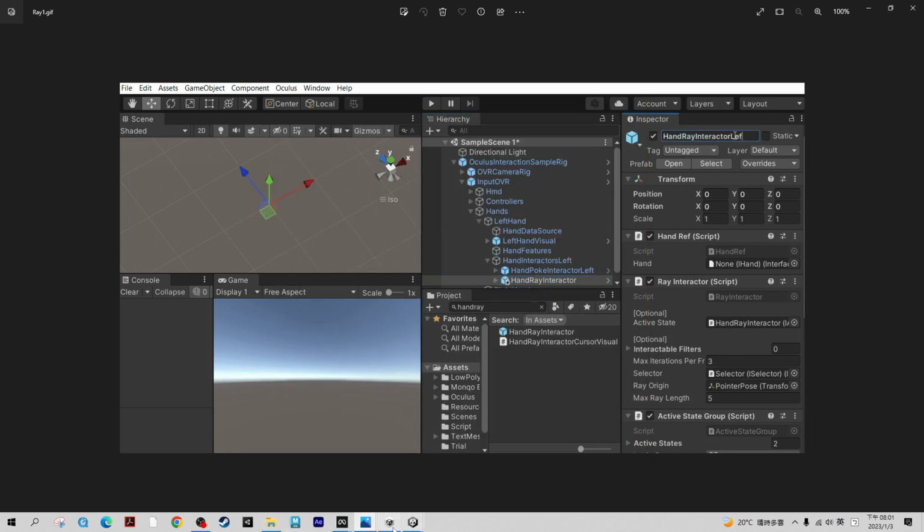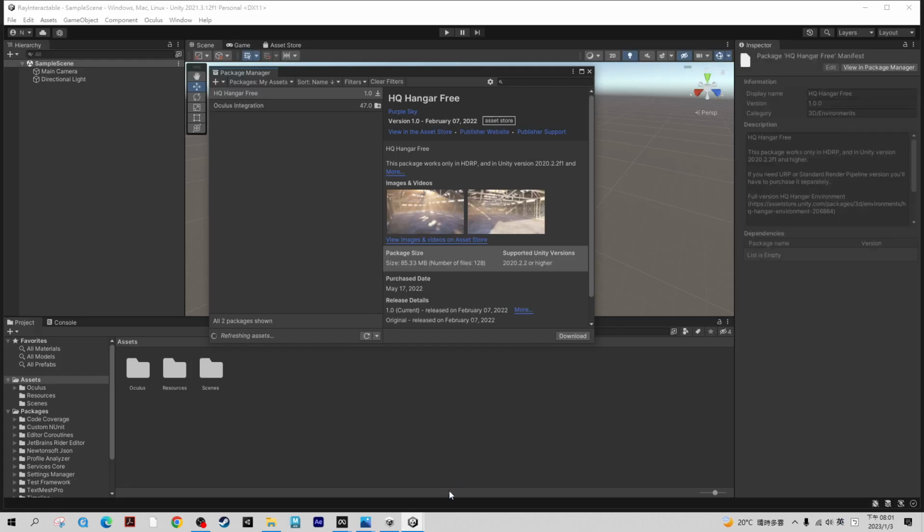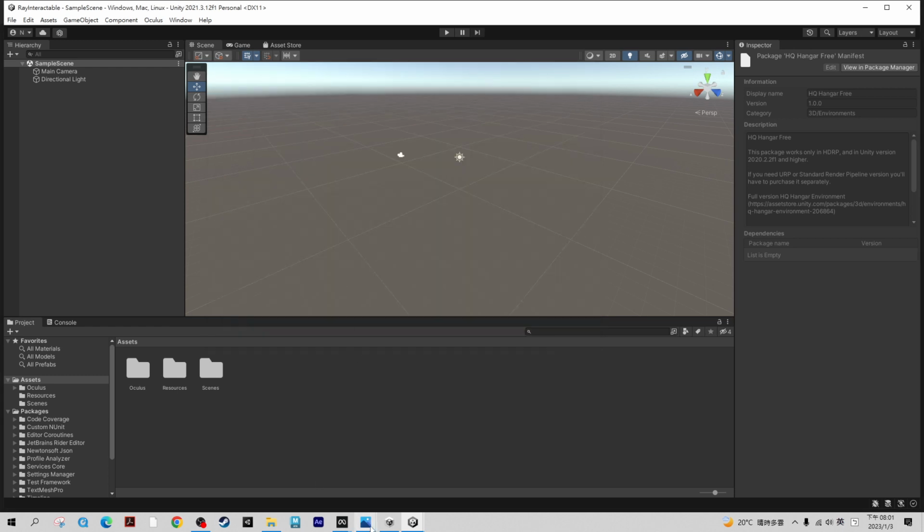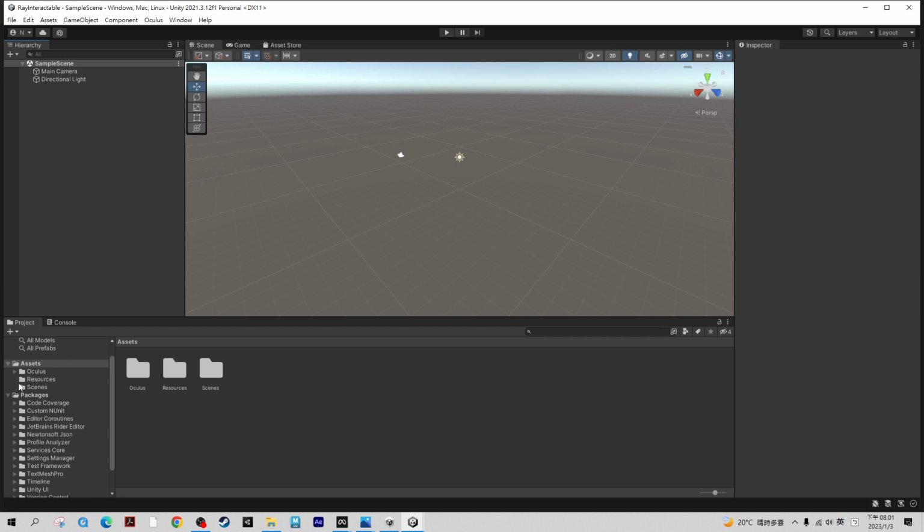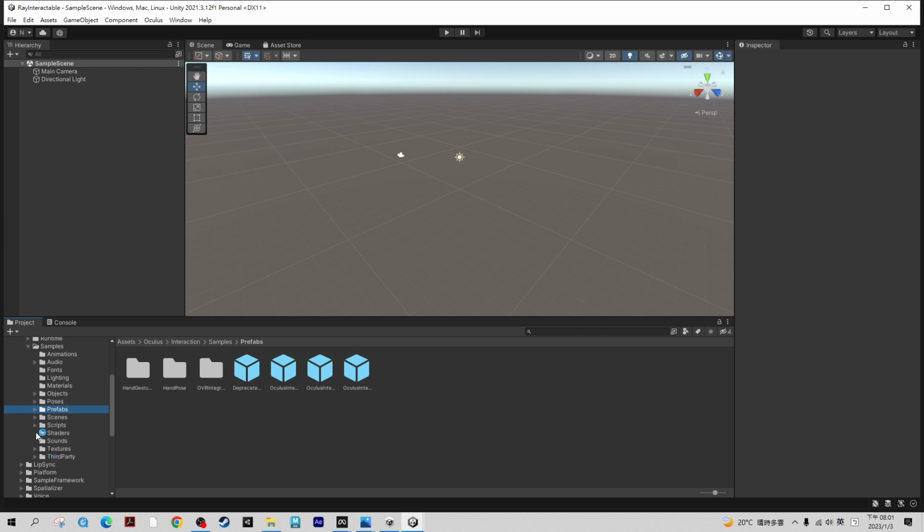Then the first thing, if you are doing it from the beginning, the place is inside the Oculus, inside the Oculus, maybe you have an interaction samples prefab.